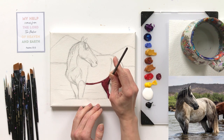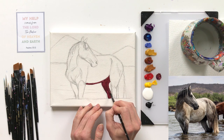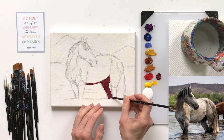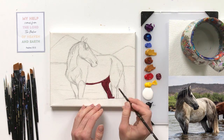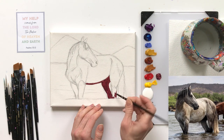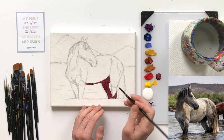If your colors look a little transparent right now, I would say add a little bit more of your burnt sienna. You may even want to add some burnt umber. Sometimes if you add too much of your purple in here, that becomes a little more light than you want it. So the medium values that we lay over top this won't really look like a medium value. So we want to make sure that this is pretty dark.